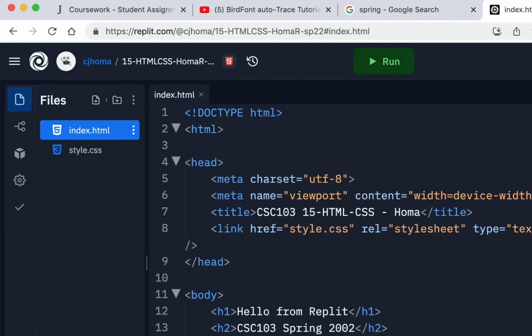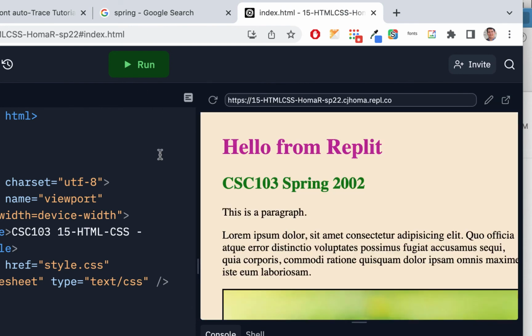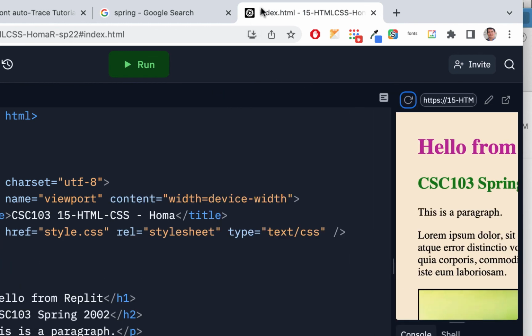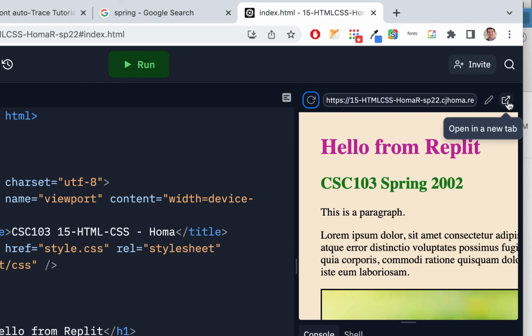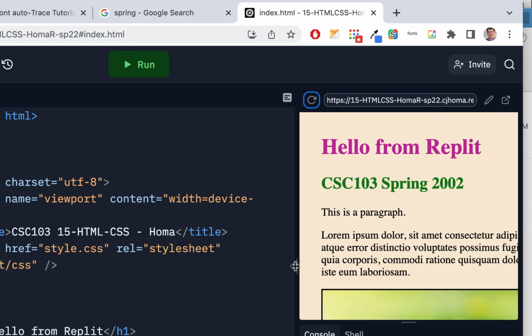And you could work in here. I think that's what the run is for, because when you run it, you're not refreshing in here. You're showing that, even though it looks like they do have a refresh in here. But run runs your code here, so it's kind of hard to see. So I'd rather have more room for coding and just view it on a regular page. So again, if you need to view it on a page, you use that little thing to open a new tab.